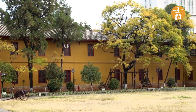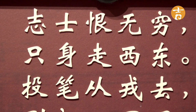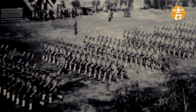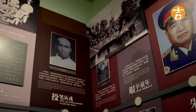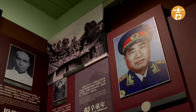The Yunnan Army Lecture Hall is recognized as the cradle of generals. It not only trained 300 generals such as Long Yun and Lu Han for China's 1911 revolution, the National Protection War, and the War of Resistance against Japan, but also trained 2 founding marshals of New China, Zhu De and Ye Jianying. It is a complete historical book bearing the glory of the past.